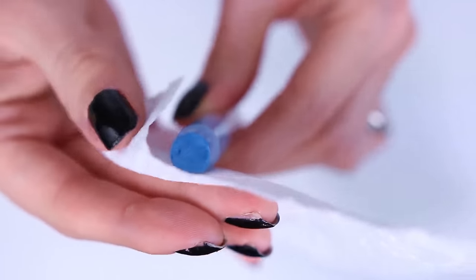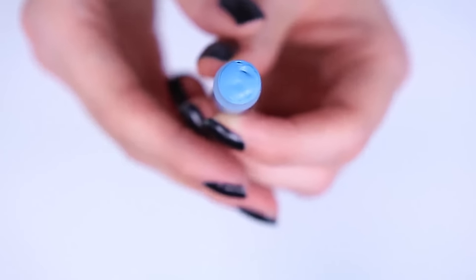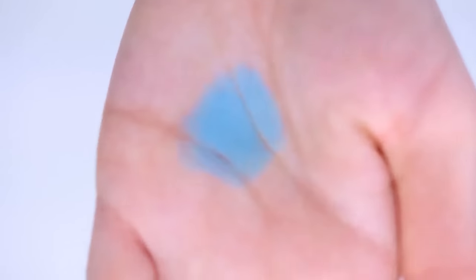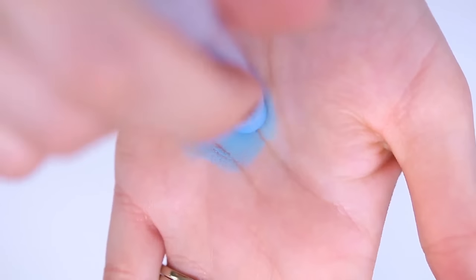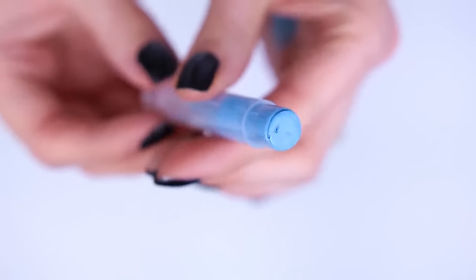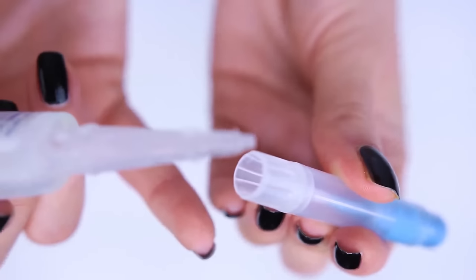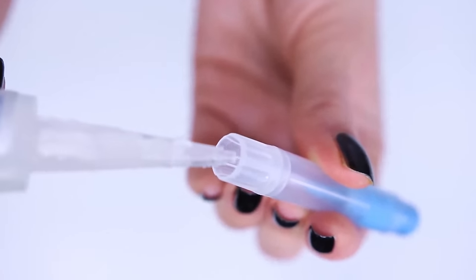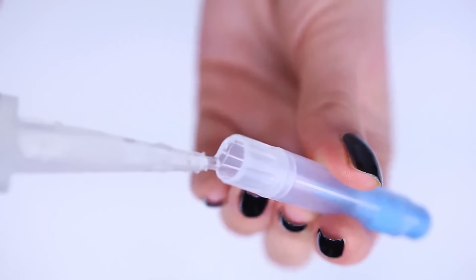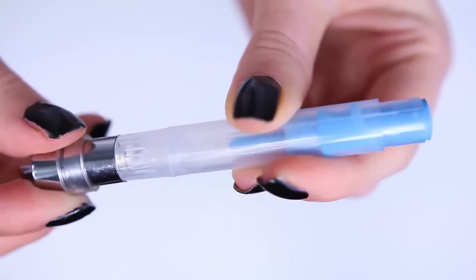Clean out whatever else you need to clean off from the container and you pretty much have a nice little chapstick. It's applying as blue, but it would eventually turn red — it's a magic lipstick, though there's nothing wrong with blue lips either. To officially make this a lightsaber lipstick, go ahead and apply superglue to the bottom as we did with our first lightsaber lipstick, and attach it to the balloon light the same way.